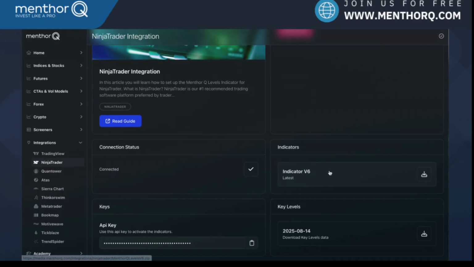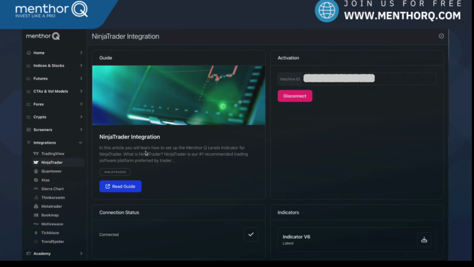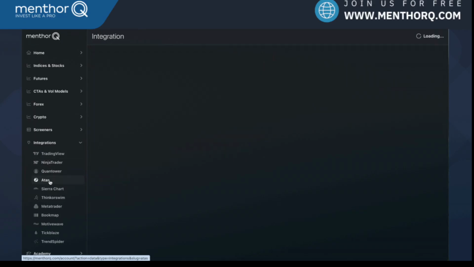Here you will also find the indicator, so you can download the file here and install it. And here you have your API key that you can use to get the levels. Everything will be available in the guide. So if you don't know where to find your machine ID, just follow the guide and you'll be able to find it. Same thing for other integrations.